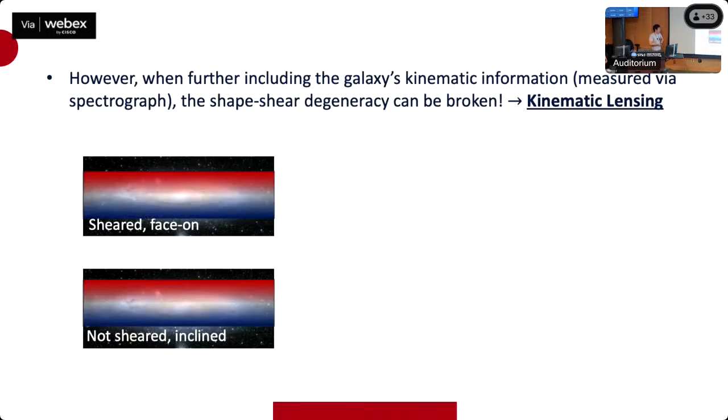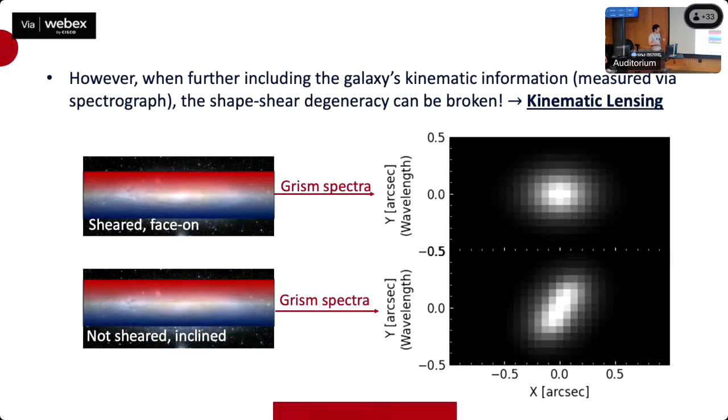If we put a grism on top of those 2 galaxies, for the first one we would see no rotation feature from the prism for the emission line, though it is still elliptical. But for the second one, we can see a rotation feature in the prism emission line spectra. In this way, we can break the degeneracies.